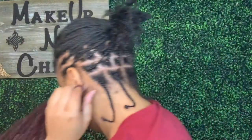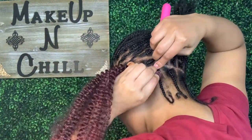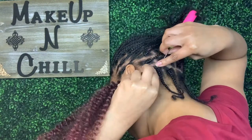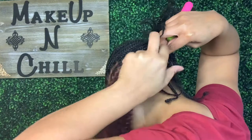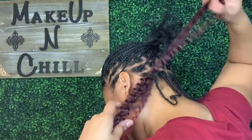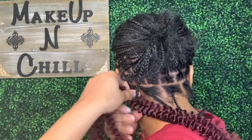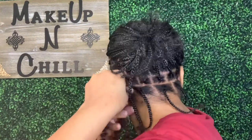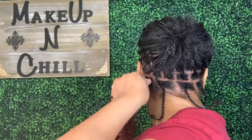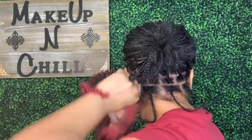And then I'm going to use my crochet needle. I tried to do this so you guys could see, but my hand was covering it just a little bit. But you open up your crochet needle, put it under your hair, push it through and underneath your plait. Pull the hair out, and you're going to leave one side in your hand and pull the other side out. So basically this is what it's supposed to look like. Then you're going to put one piece onto your hair and wrap the other side. So you're putting one piece with your hair together and then wrap the entire thing with the other side after you found your desired length.